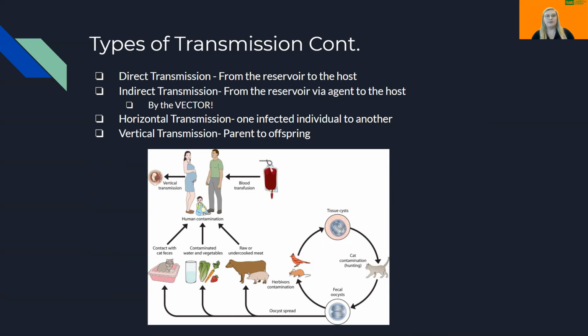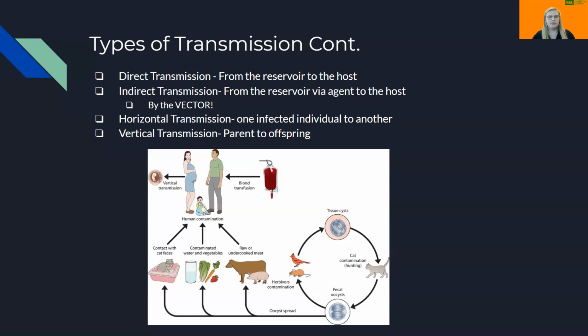Other things are indirect. We talked about the fence posts, having the fomites. So a fomite of a fence post. So say I cut my hand and then I rubbed that on the fence post, and I had a disease, and then my horse came up, rubbed himself on the fence post, cut his shoulder open. Now that's my old blood that's there, now touching his wound. So now you have indirect transmission from a disease that I had from a fomite to my horse. Those are just examples.